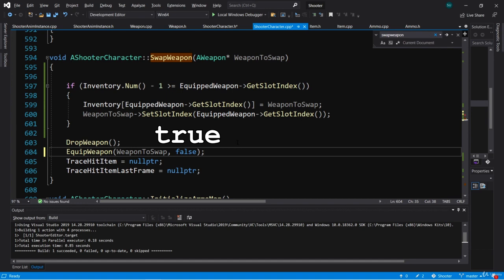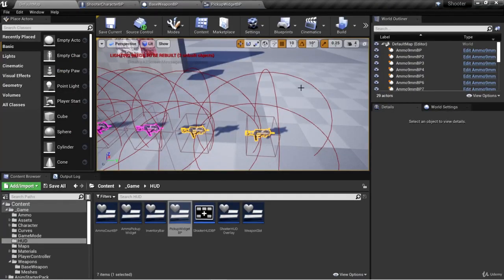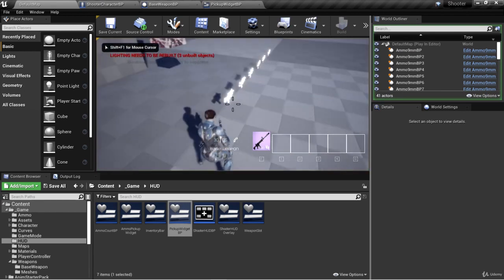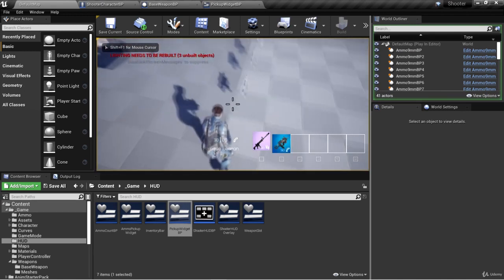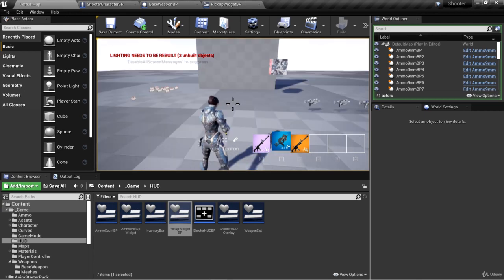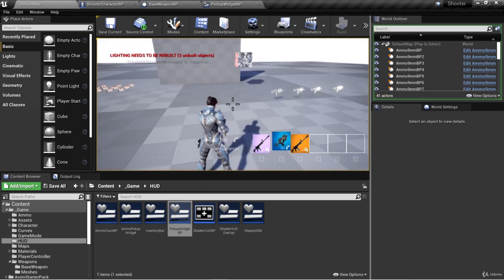Now before we compile and test this out, I want to show you another thing that I would like to give you the option of changing, and that's when we have weapons in our inventory. Whenever we swap weapons, we are prevented from swapping a weapon during the equipping animation.